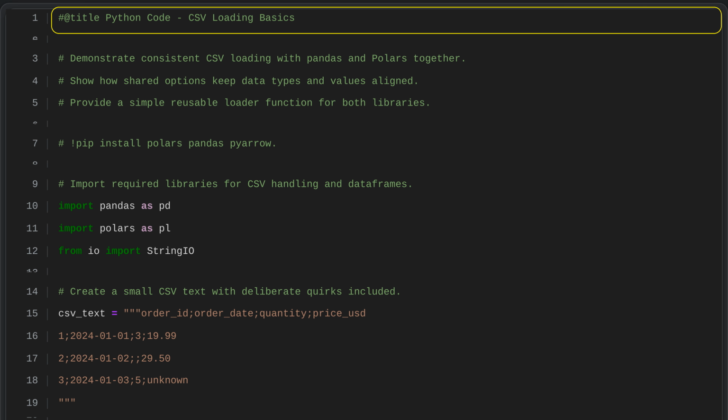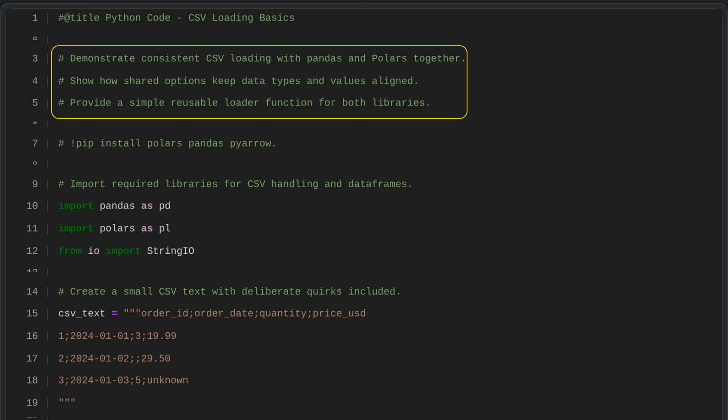Python code, CSV loading basics. This lesson focuses on loading CSV files consistently using both pandas and polars. The goal is to apply the same options in each library so that data types and values stay aligned across tools.